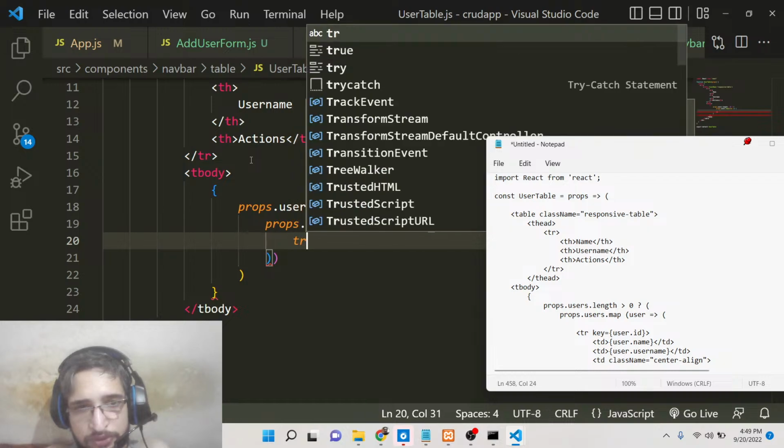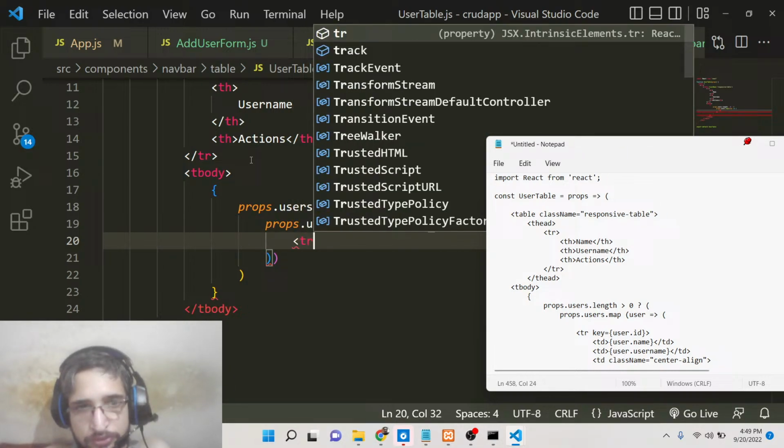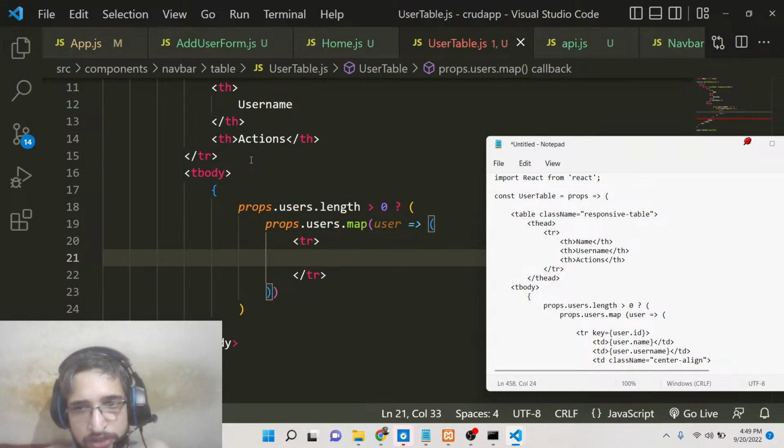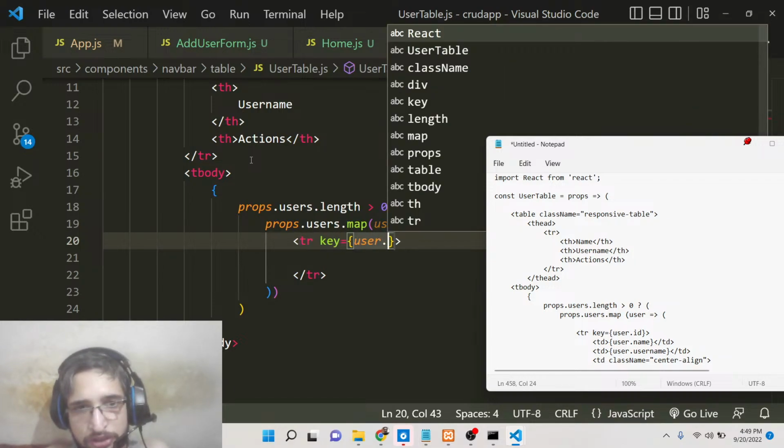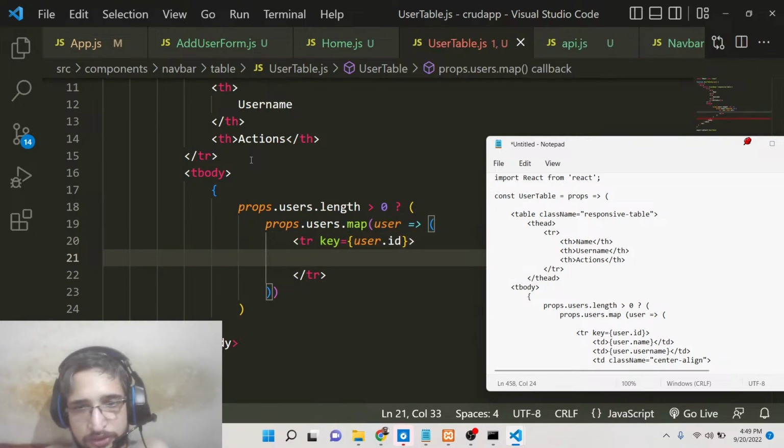For each user we will have a table row, and here we need to provide a key parameter, guys, which will be user.id, and table data, and this will be user.name.